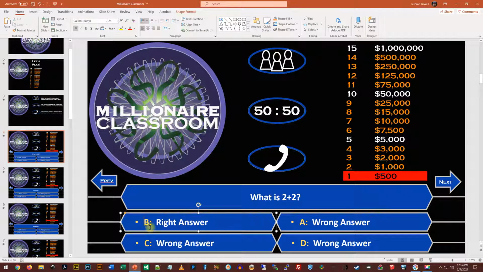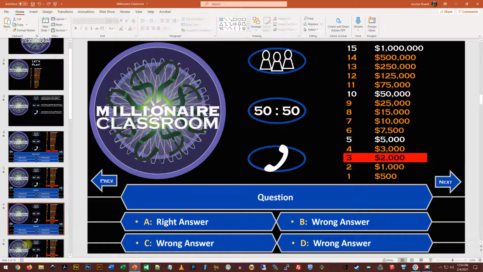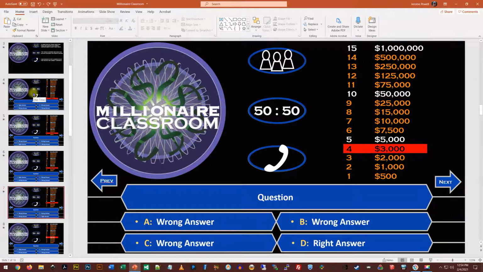And so as an example, if you wanted A to be the right answer, we can flip them around, and so when A gets clicked on, it's going to flip to green, and these other ones will flip to red. And you just mix it up so students don't memorize any patterns with answers, that kind of thing that would spoil the fun. And if you notice, on each slide, the highlighted money amount goes up as the game continues.